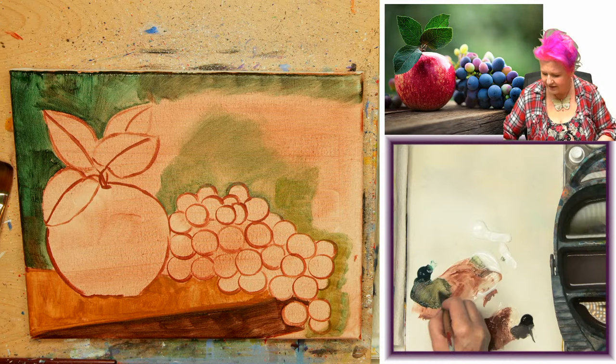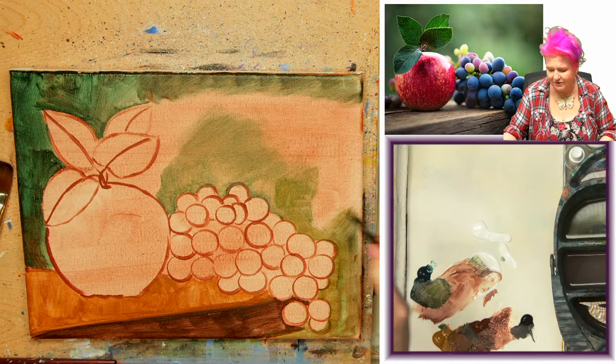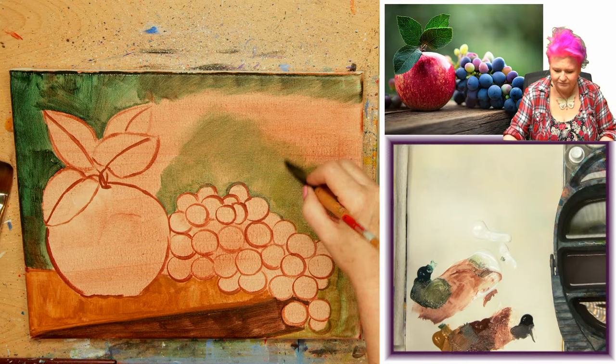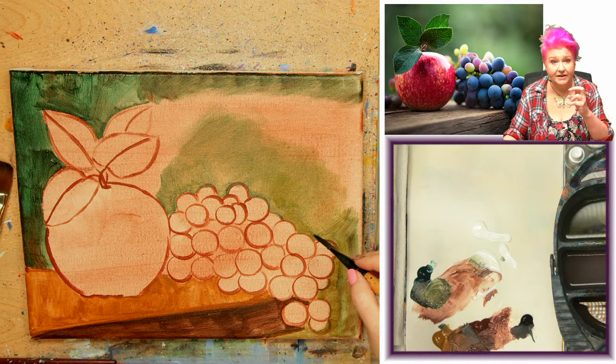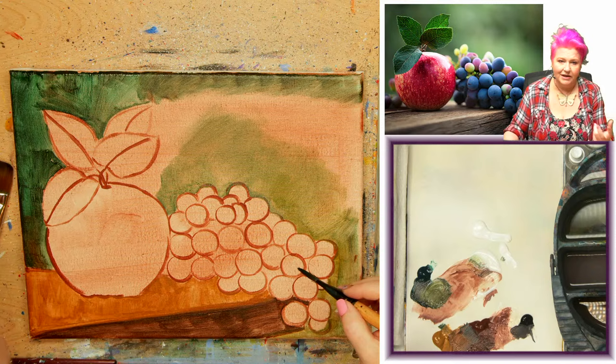If I want to be kind of tricky, I can glaze a little bit and come around the grapes and my table, and it's okay if it overlays some because the glaze is transparent and will let me do that. Just going along. And again, the two ways we can glaze is with water or with a medium, like glazing medium. Now, if you use water, you really need to allow it to dry, or when you come back with this second layer, it's going to lift up on you or unbind.